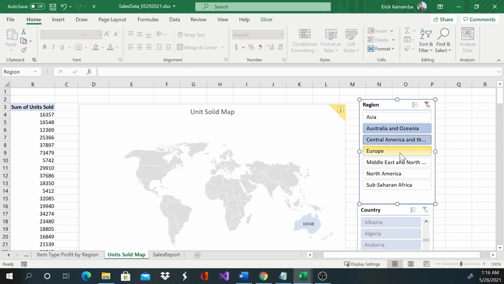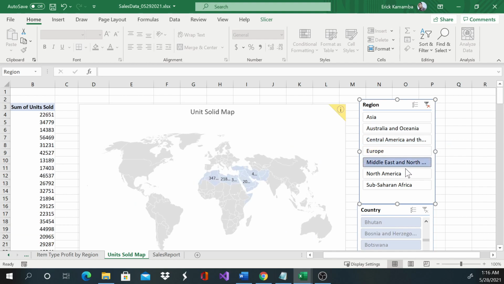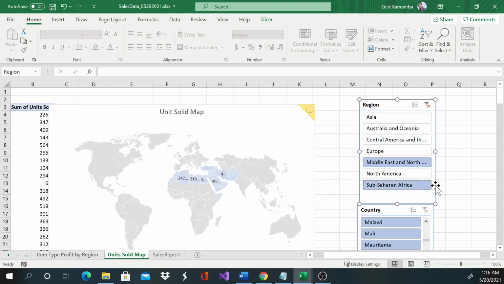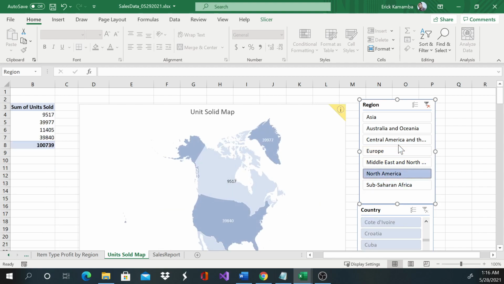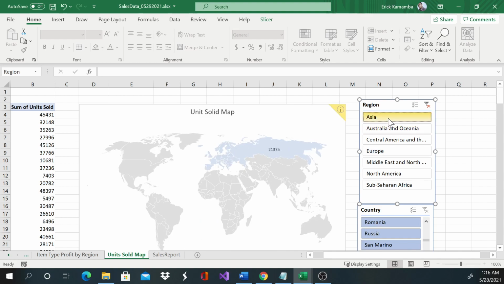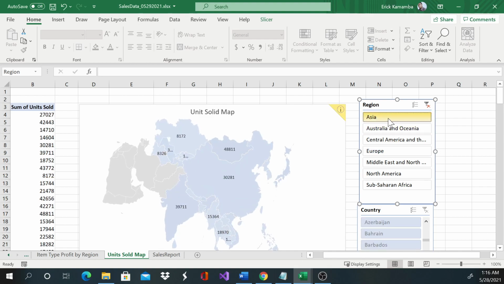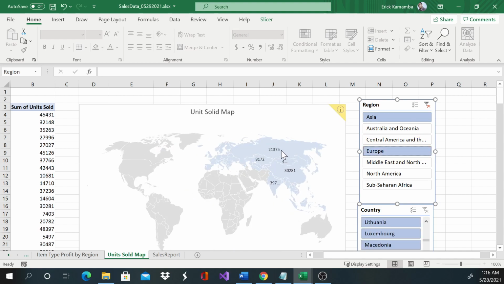You can select maybe North and Sub-Saharan Africa. You see that both are highlighted. You hold the Shift key. So if you click maybe Europe and Asia, it won't change. But if you click Asia, you hold a key and pick Europe, you will see both.